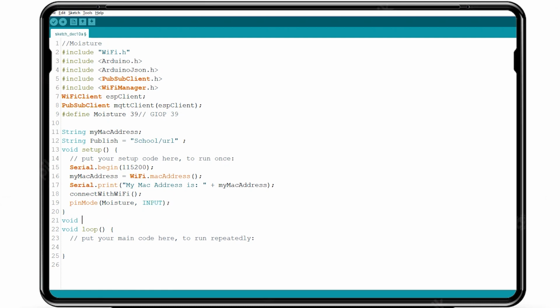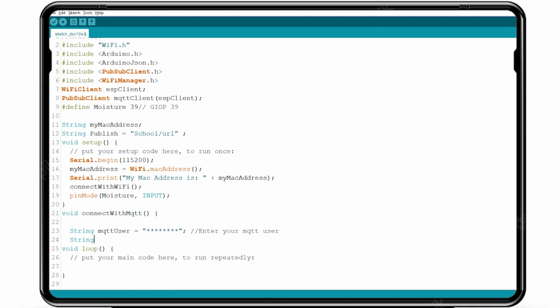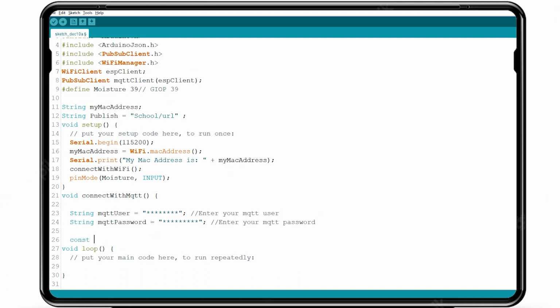Next we write the function for cloud using MQTT. Now write in MQTT function using string function enter your user and password for the cloud. Similarly, enter your MQTT server ID and port.